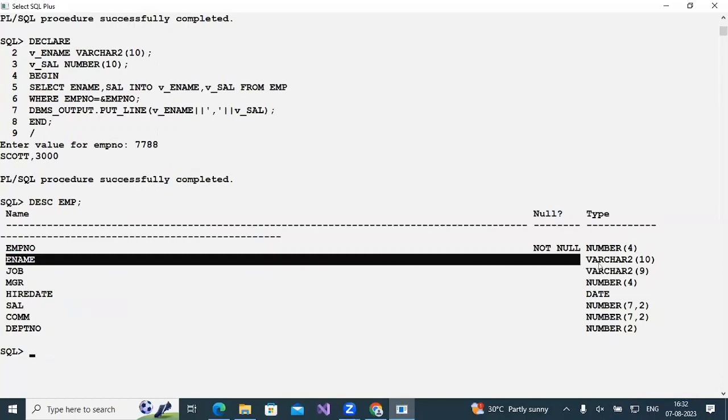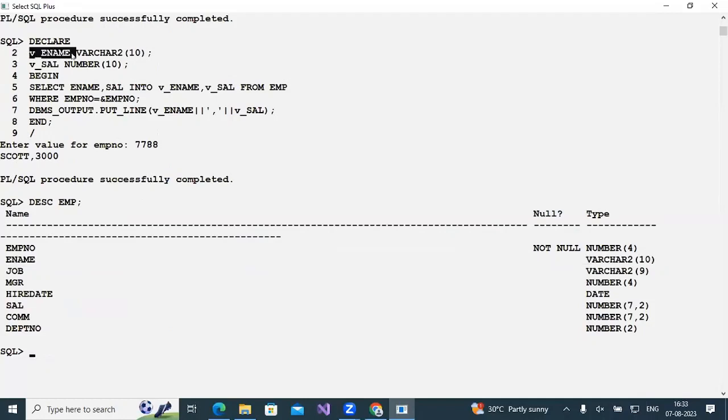Varchar2. That column's data type is varchar2, and now that column's corresponding variable data type is also varchar2. So for whichever column you declare a variable, the column data type in the table structure, the same data type should be given to the variable.